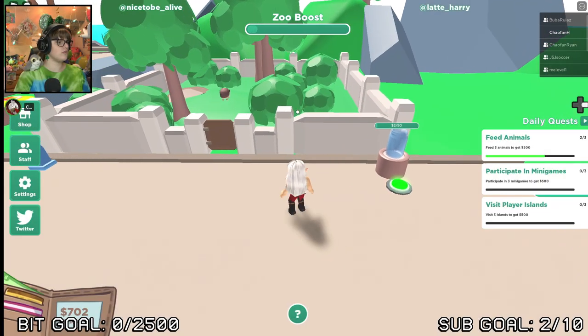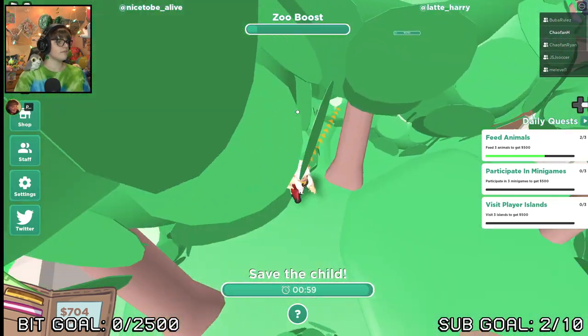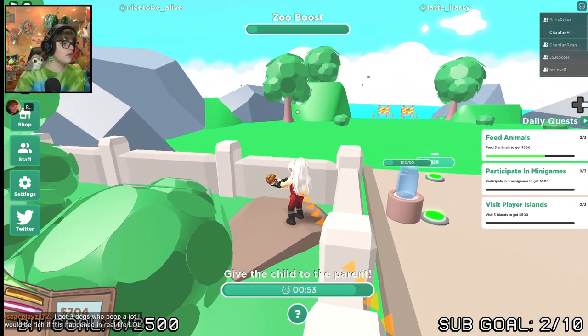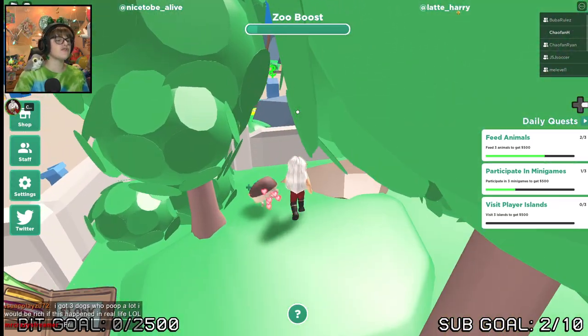What did I just do? Okay, oh, you get money for that? Staff, that's a moneymaker. If you go to the staff room, you can get food. What the heck? And I have to now. All right. Why did he go in the exhibit? What the heck? Save the child from the hedgehog.